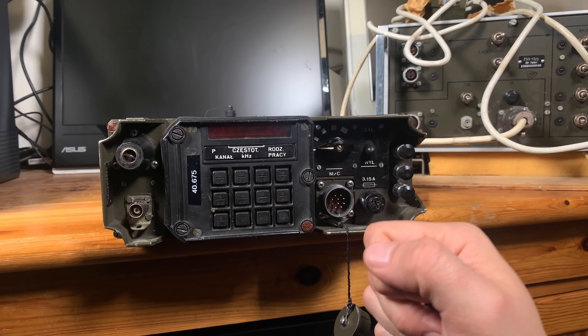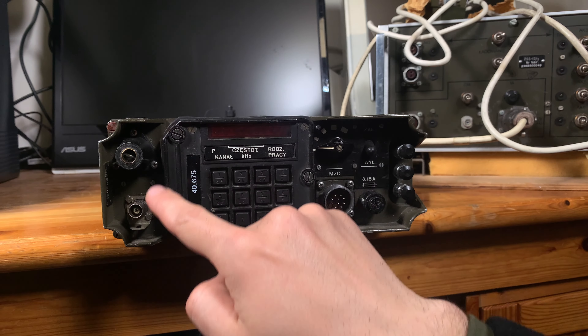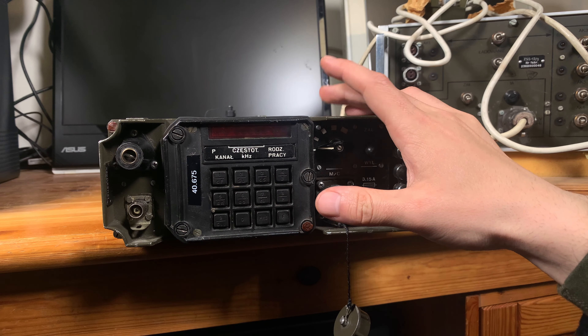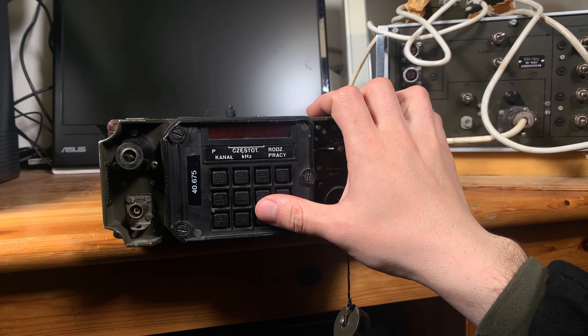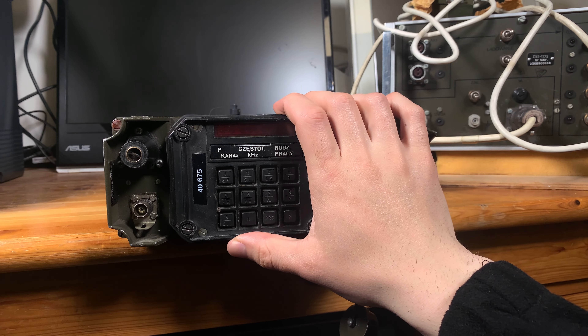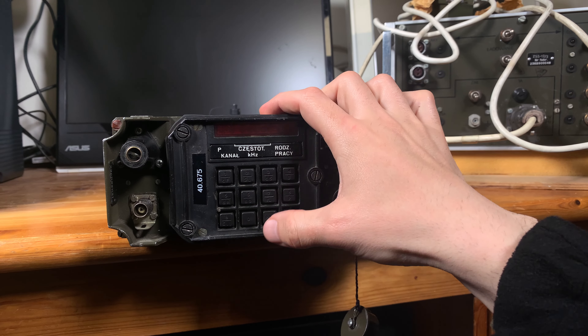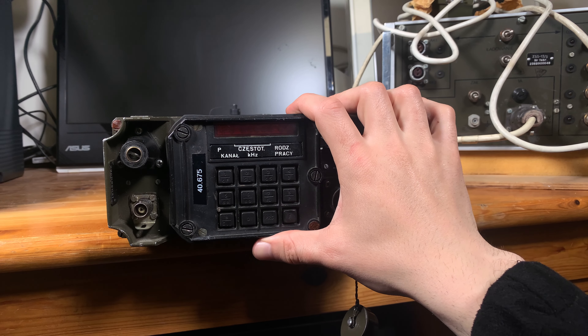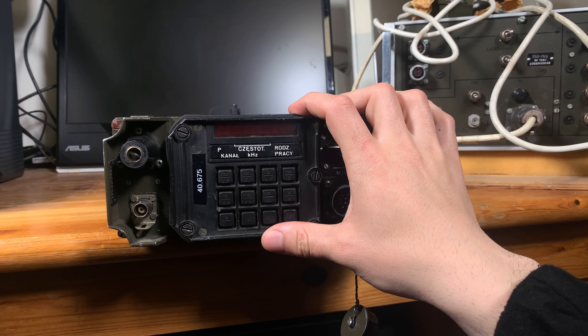If you would like to put in or replace the battery, you are going to undo those three screws, fit your battery, and then after removing the main battery all your channel settings are going to be preserved. I noticed that after replacing the main battery without having the hub battery, your frequencies are going to be preserved as well — I'm pretty sure that for a very brief amount of time there is a capacitor that stores the data, so you should be okay without the hub battery as long as you are using the main one.